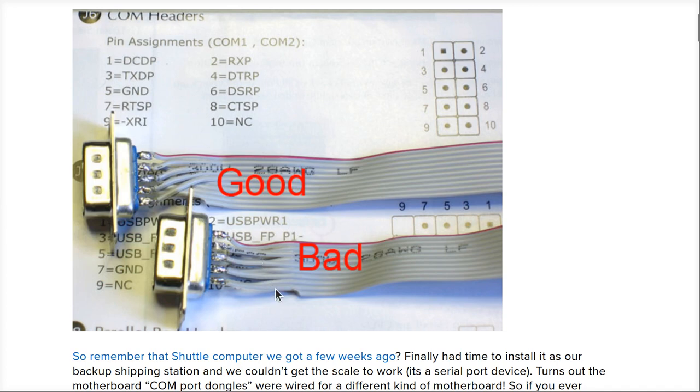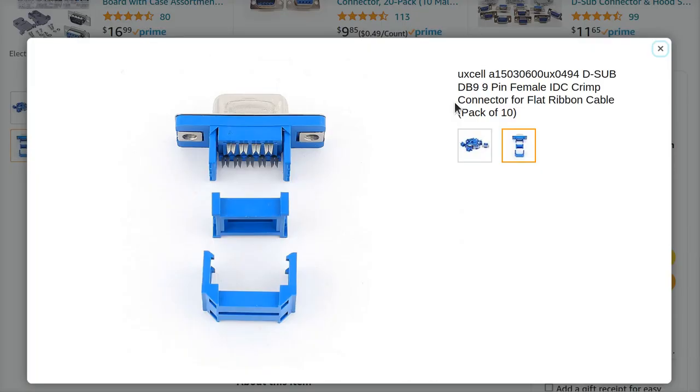All right, so why did I do this? Why was I so insane, right? Well, because this is not how you're supposed to use ribbon cables. Both of these diagrams are completely stupid, okay? Here's why. Ribbon cables were invented to be used with insulation displacement connectors.